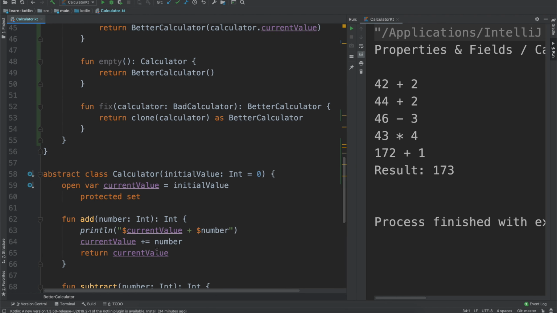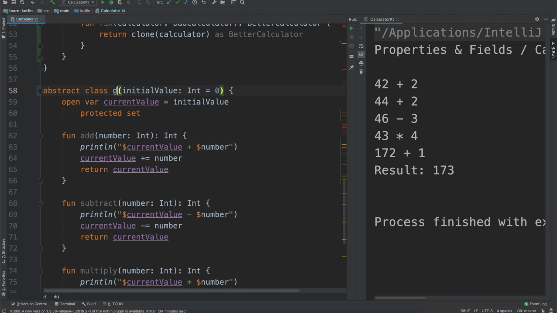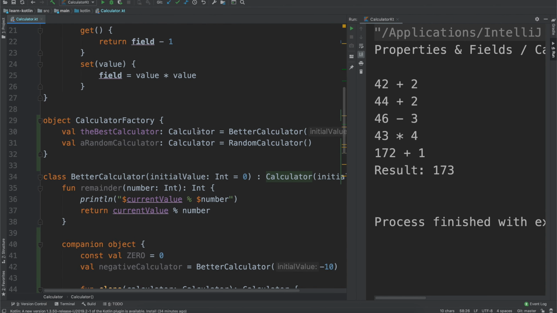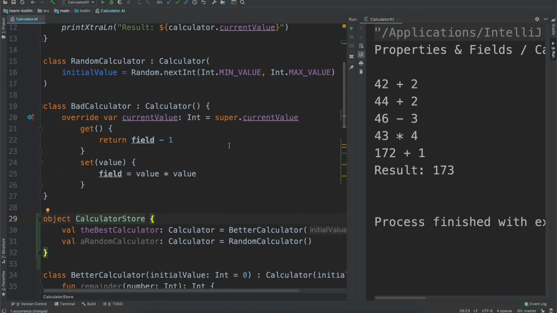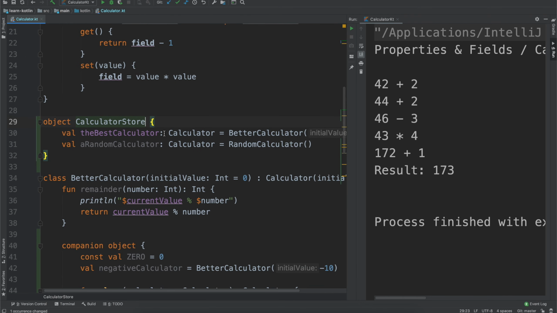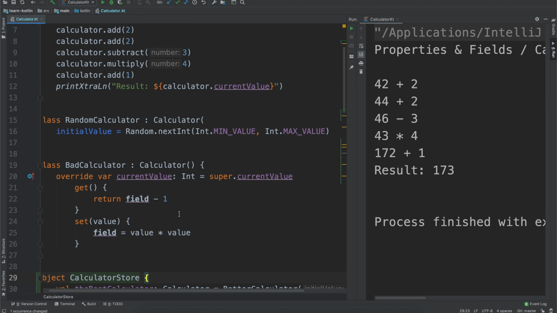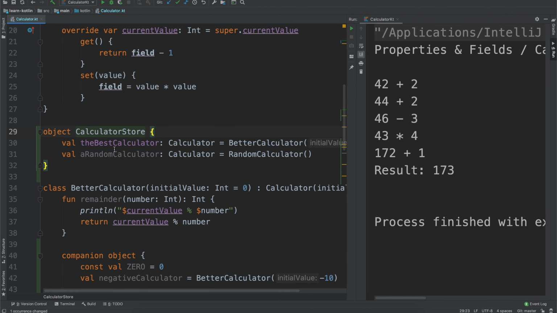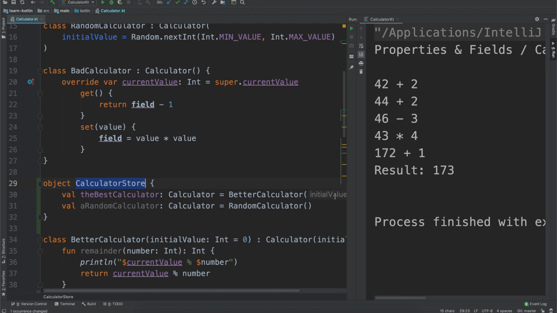So we have these different calculators that are implementing an abstract calculator. All the user knows is they want a calculator, but they don't need to care about whether it is the better calculator or a random calculator. They just go to the calculator factory, or maybe we can call it a calculator store, and then you say, I just want the best one, or I want a random one. And so that's one area where you can use objects, is if you don't need any specific implementation, so we're never going to create a new instance of it, we're always going to have the same calculator store instance, and we just know that we need to reference that to get various items.